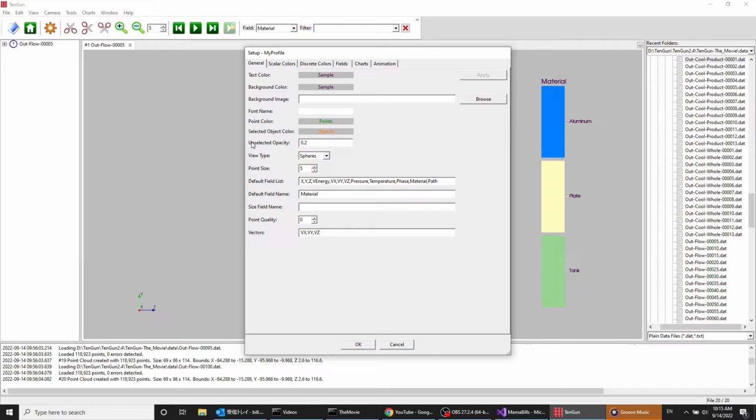As you can see, the General Settings tab has many items related to the general appearance such as color and font settings. The most important setting on this page is the default field list. Many types of data contain built-in field definitions. However, for a plain data file, you must define the fields here in a comma-separated list. This list must always include fields named X, Y, and for 3D data Z, that define the particle position. Below this is the default field name, which is the field you are always most interested in viewing first.